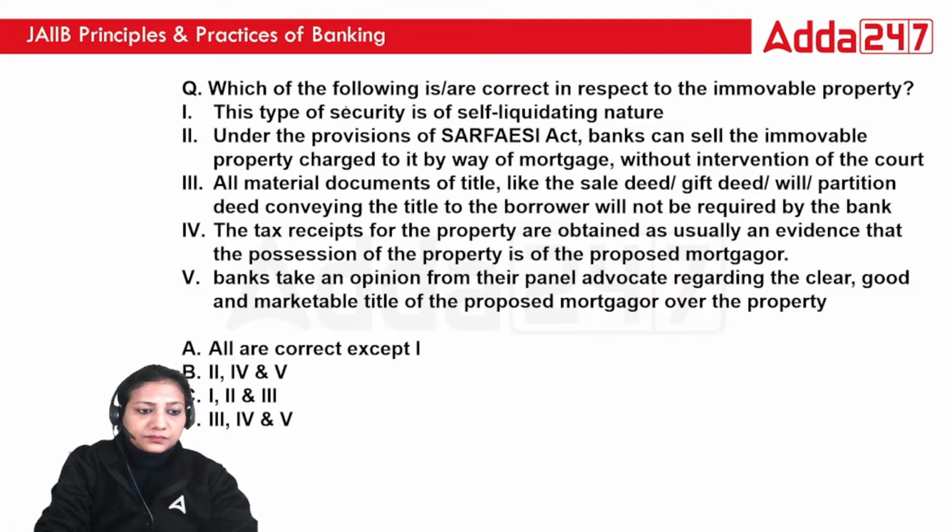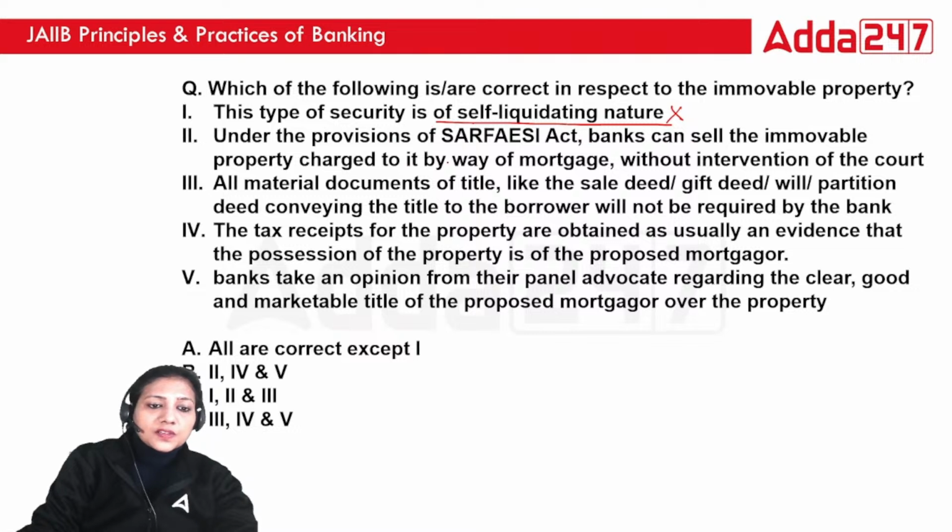First, we'll see point wise. Property is not of self-liquidating nature. This is the nature of goods, not immovable property. So this is not correct. Under the provision of the SARFAESI Act, banks can sell immovable property charged to it by way of mortgage without intervention of the court. As I have mentioned, this is correct.